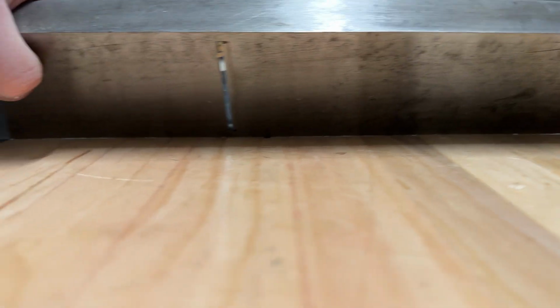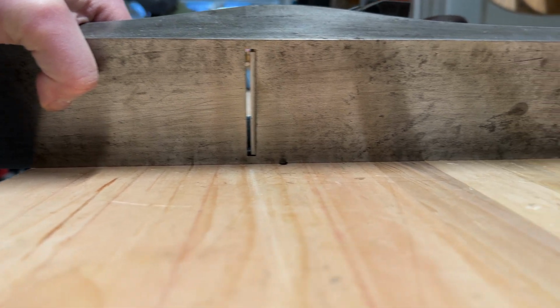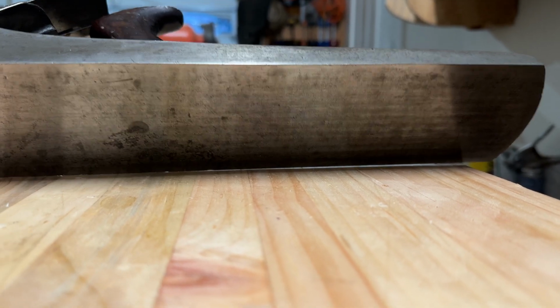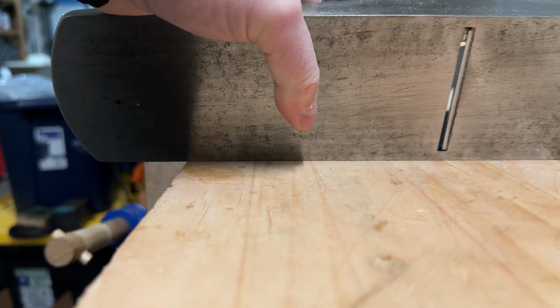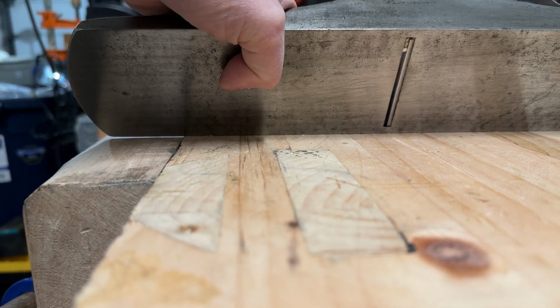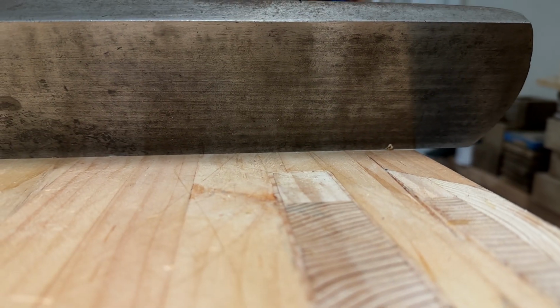So in this particular case, I've got this joiner plane that actually looks pretty good. It's pretty flat right in the front part of the bench. And then there's a little roll off toward the back where it's a low spot, basically. So you can kind of move it around and see how bad it is. And I did this about a month ago, so it's actually pretty good. This very front part of the bench is pretty good. The vise chop is a little low, but that's fine. So it looks pretty good.